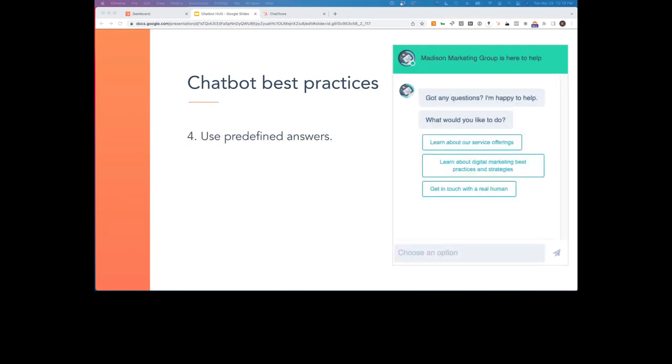Number four, with a bot specifically, you want to use predefined answers whenever you can. Because HubSpot uses rule-based chat, it's not really equipped to handle unexpected answers. So a lot of times when we include these open-ended answers, what can happen is someone types in a really, really long answer, and that causes an error. That's just an example, but leading people down the path by having them select their answers and providing a limited free input is more likely to make sure that your bot is not going to error.